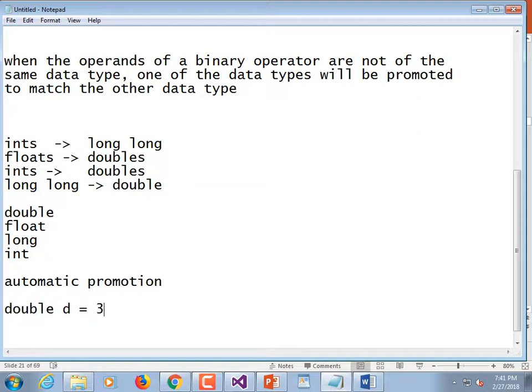Double D is equal to 3, you know, exponent 100, something like that. And then you wanted to store that into a long. Long L is equal to, and you do it one of three ways. There are three syntaxes, just because C++ is such an old language that the standards migrate over time.